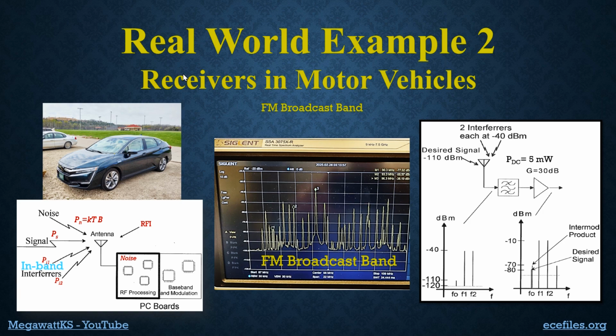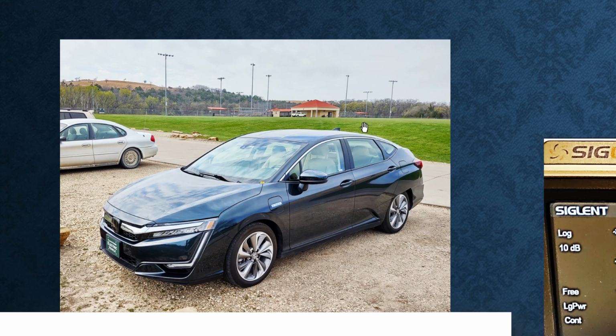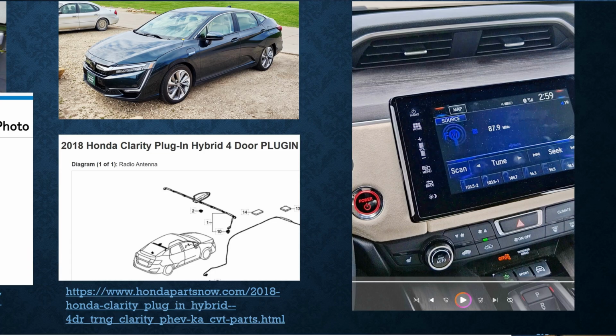Now, our second real-world systems example is receivers in motor vehicles, an automobile. A modern automobile usually has some kind of a little antenna that looks like maybe a shark fin. You can see it here in the back on the roof. But the actual antennas depend on what you're doing with it. The GPS antenna is over here on the right. And the FM radio antenna is actually a wire that extends across the back of the roof, not under the metal, of course, but near that, and then down the pillars. And we saw that in a previous video, a diagram.